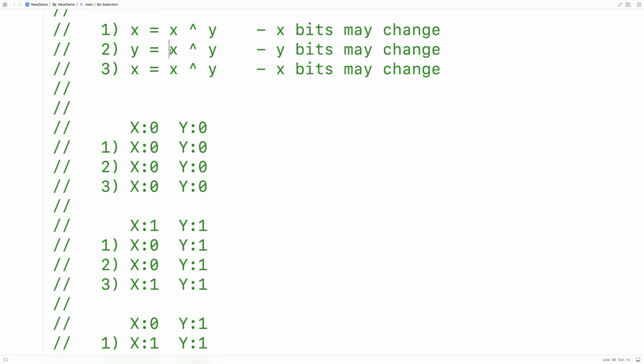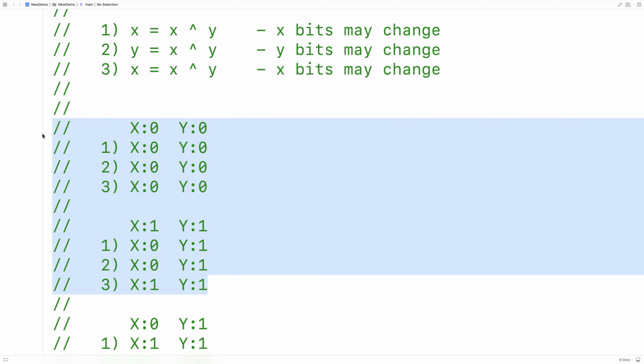And now we do X XOR Y, and we have 0 XOR 1, and we store the result into Y, and 0 XOR 1 is going to be 1. So after storing the result into Y, we're left with Y having 1 in that bit. And then we do X XOR Y, which is going to be 0 and 1 now. And we store the result into X. And so 0 XOR 1 is going to be 1. We store that result into X, and now we have 1 in X and 1 in Y. And so ultimately, we ended up back with 1 and 1, which is what we wanted, because it was 1 and 1 to begin with.